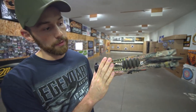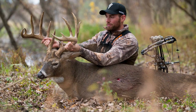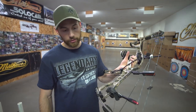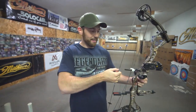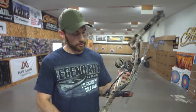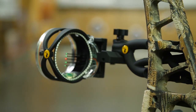I shoot an Alpha Max 35 from Hoyt. I've had this bow since 2011 and I've hunted with just this — killed an elk with it, managed to get a few deer along the way and a couple of turkeys. I like it a lot. I haven't switched just because I found something that worked and it fits me perfectly. I like a longer bow — I've got kind of a wingspan here and I'm a little bit taller, so a longer bow fits me real nice. I took the grip off a few years ago — it came with a rubber grip I didn't like — and I like shooting off the riser. I am switching up my accessories this year to Trophy Ridge stuff.